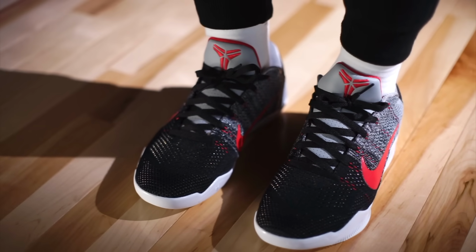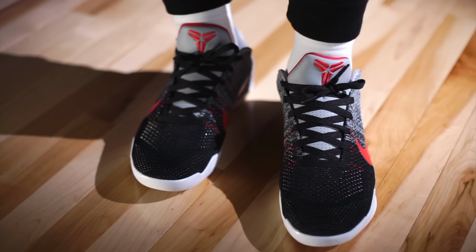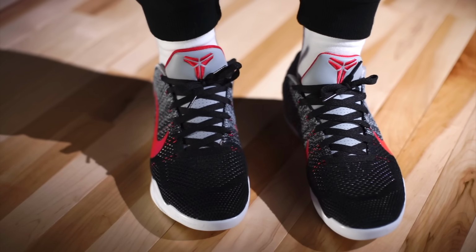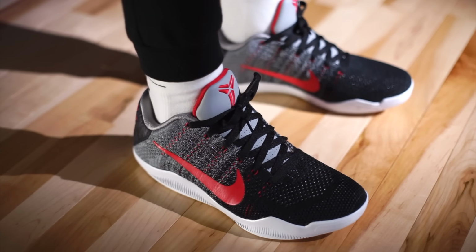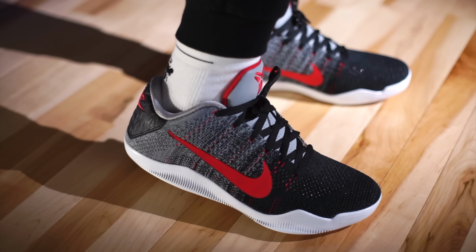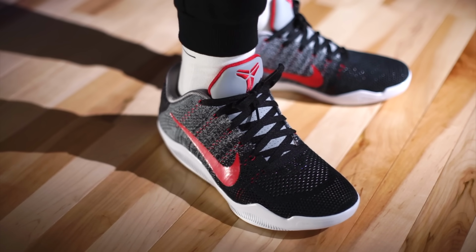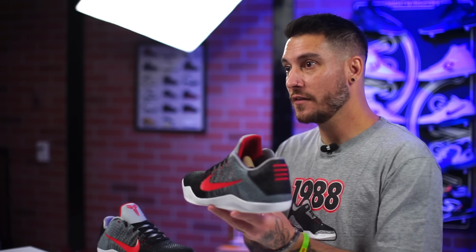But like I was saying before, I think that this shoe right here is kind of like the last great Kobe shoe where it still felt like a Kobe. Everything in here, like I said, from the traction all the way up through the upper, the cushioning, all of that stuff, the looks, the colorways, the storytelling on them, like they didn't do it any better after this, I think. Unless you count the Protros, but you shouldn't because those are redundant, you know? Like they're re-releases or bringbacks. As far as fresh stuff, this was the last one.